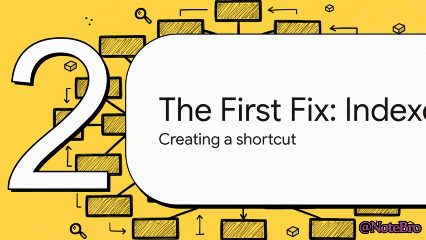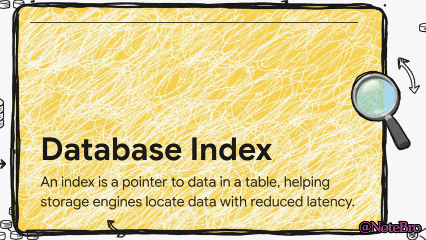So developers came up with a much needed shortcut, the index. You can think of it exactly like the index at the back of a textbook. You wouldn't flip through every single page to find the topic, right? Of course not. You look it up in the index, get the page number, and go right there. A database index is the same idea. It's a separate, smaller list that has just 2 things: the piece of data you're looking for and a pointer that says, hey, the full record is over here.